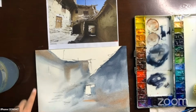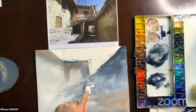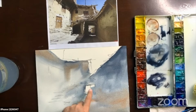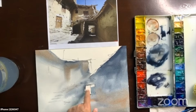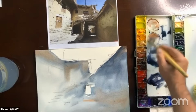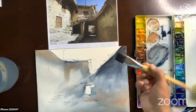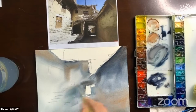Here has to be light, and this light here and this is here. This light is important. I want to focus here, and it's better to be more darker color and more light color in this way. You see, I use only a flat brush for this painting till now.